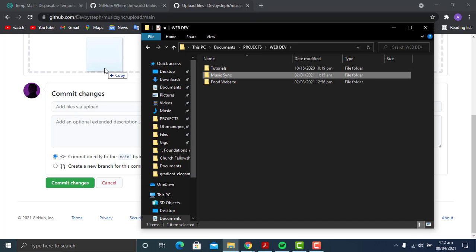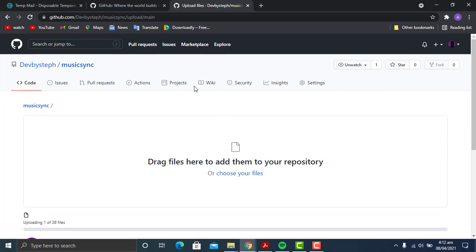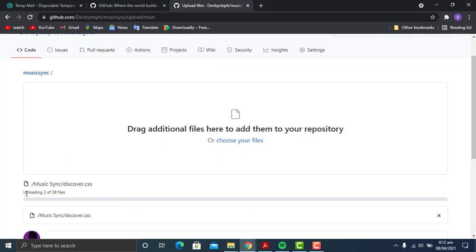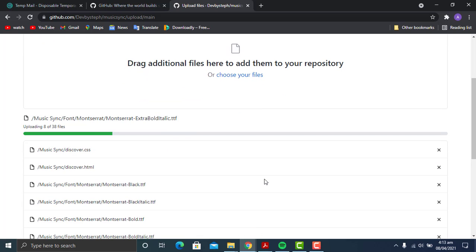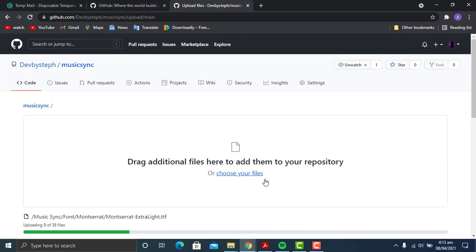You just have to drag and drop. It will upload all the 38 files I have. Okay, it's loading.